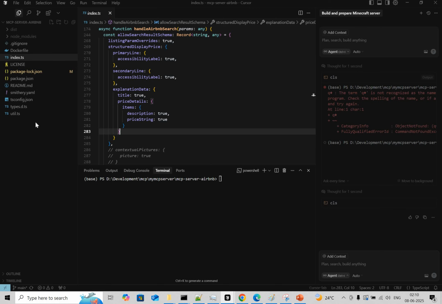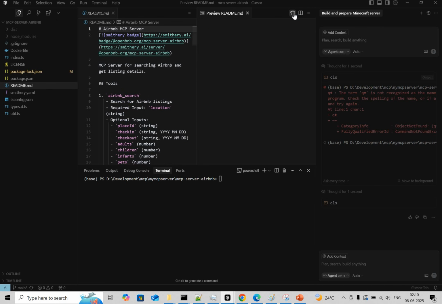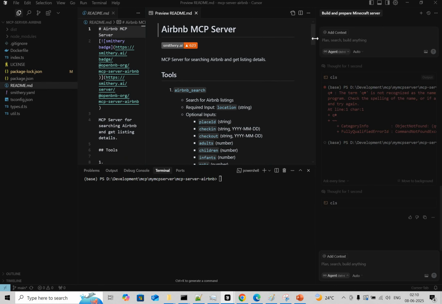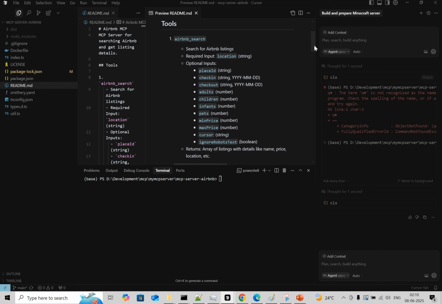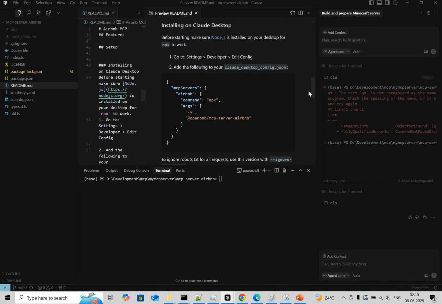Okay, so once you get this code, you need to see they have a readme also. So let me open this. In this, what we discussed, the Airbnb search tool and Airbnb listing details are all there.